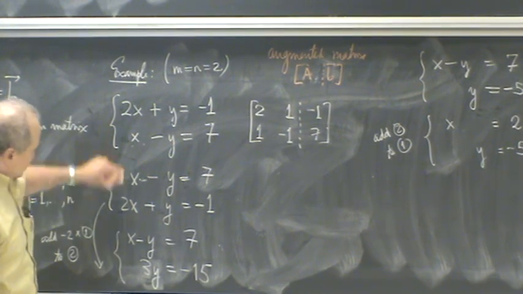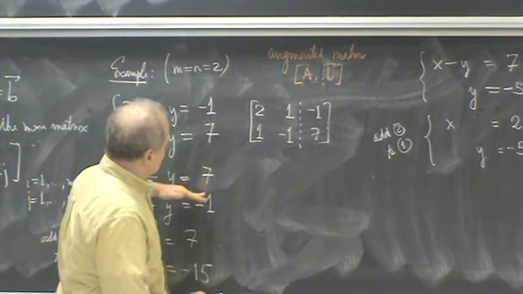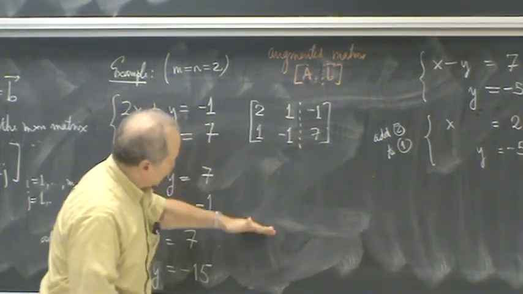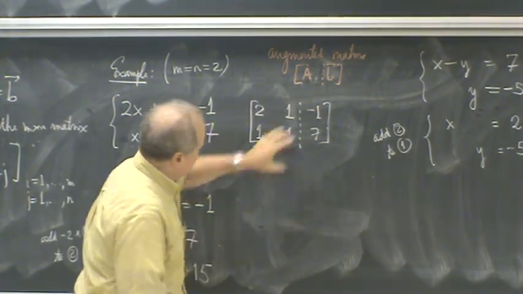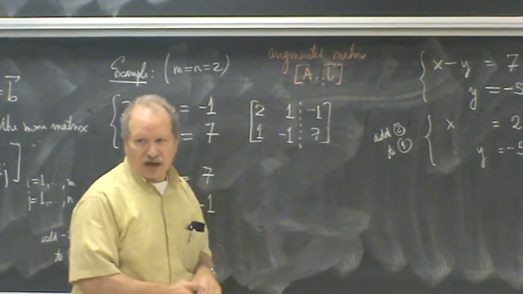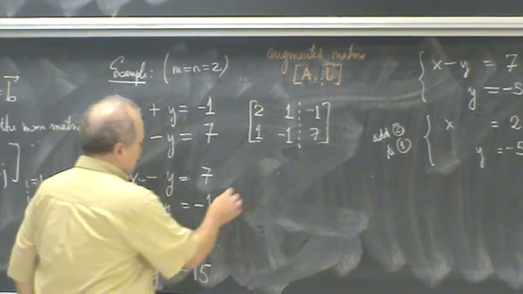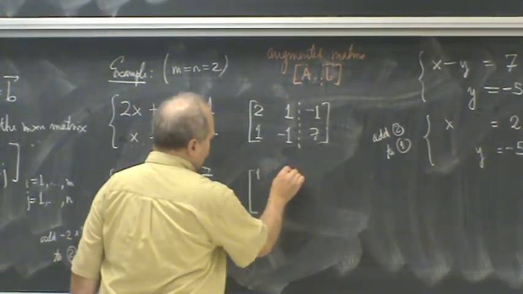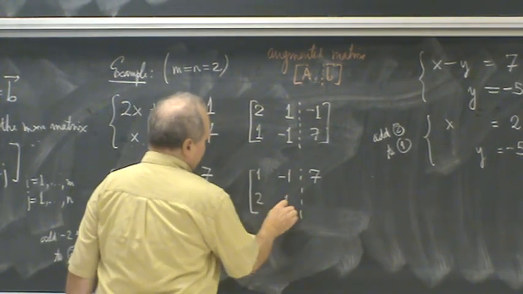And now what you notice is that all the stuff I did, I can just do with the matrices, and it's always the same equation when I do whatever operation to the matrix. I'm still just saying this matrix times x is this vector. I'm not changing the system of equations in any way other than what I wrote down here. So what I can do is I can switch the rows, which is what we did first.